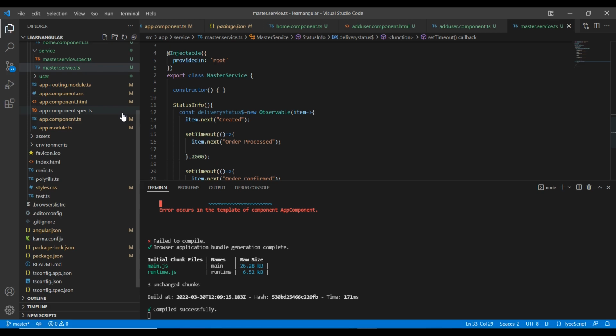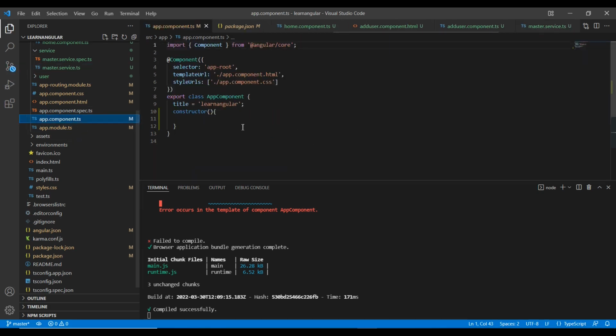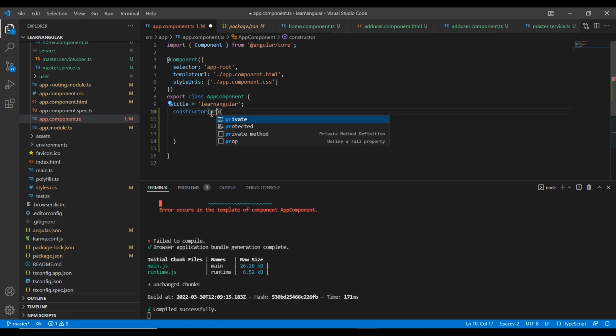Now let me come to my app component. Inside the constructor, I am trying to get this value. If I want to use the service, first I need to inject the service.